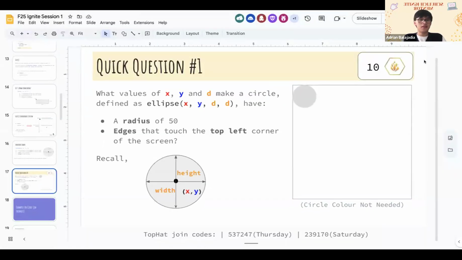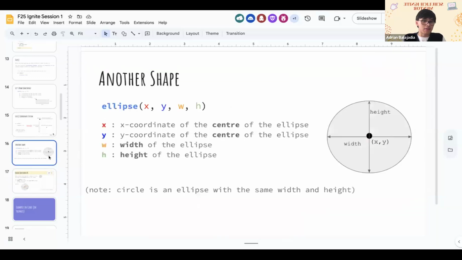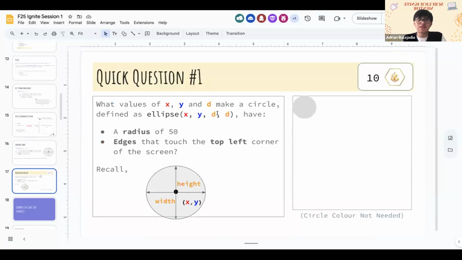Oh, okay, great. So really just regarding this exercise, so thank you, Planet, for that. Think about the parameters that we needed: what does the X, Y, what does the D even specify? If you have a radius of 50, what is the X and the Y value, as well as the height? Remember, the radius is the distance from the center to the edge, if you remember grade 7 math.